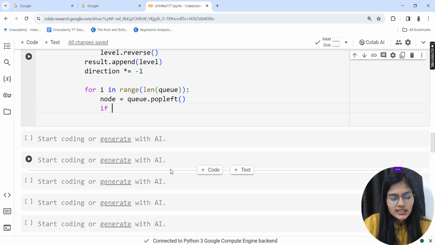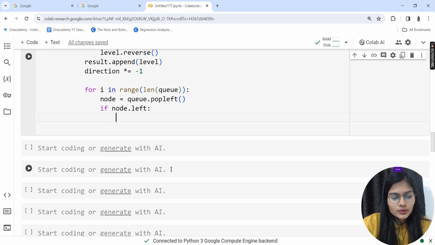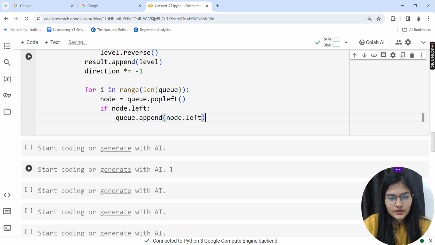Now further proceeding, I'll just write if node dot left. If node dot left, into the bracket, what I'm gonna do, I'll simply write q dot append, and I'll be getting node dot left.